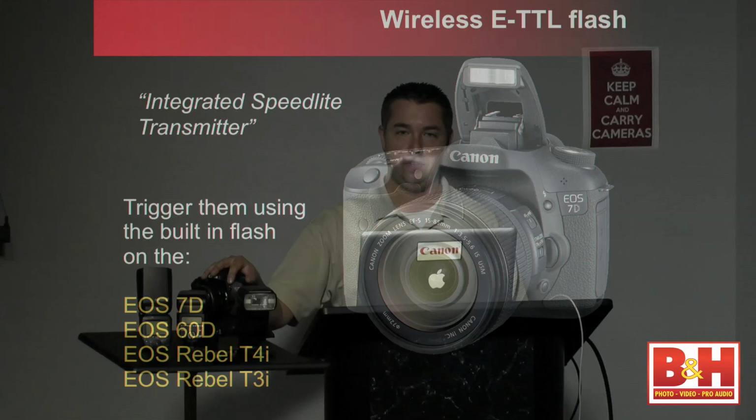This little pop-up flash can trigger, if everybody in this classroom right now, there's about 35, 40 of you, if you all had a flash out, turned it on, set it to slave, I can trigger every one of them. So there's not actually a limited number of flashes. Now, are you going to go out and buy 50 flashes? We're not going to have any problem with that if you want to go out and buy 50 flashes today.